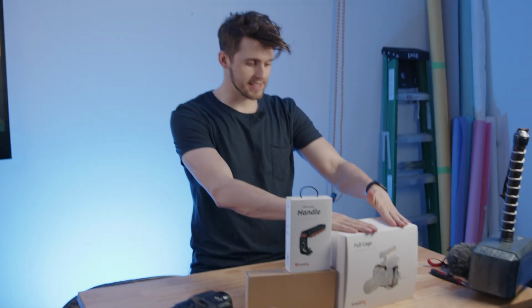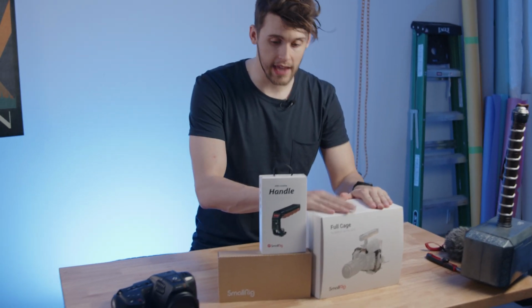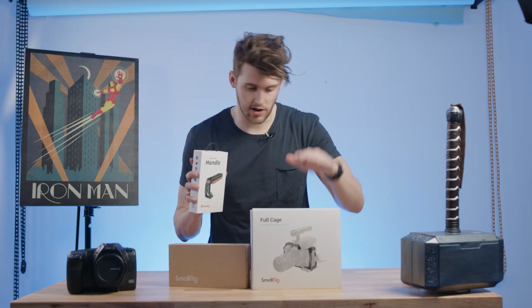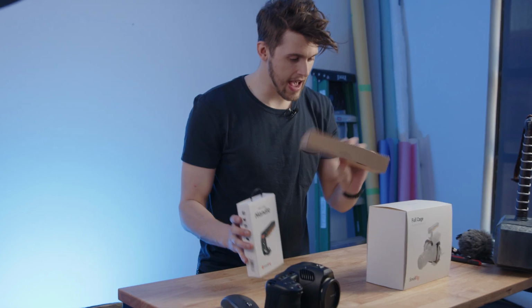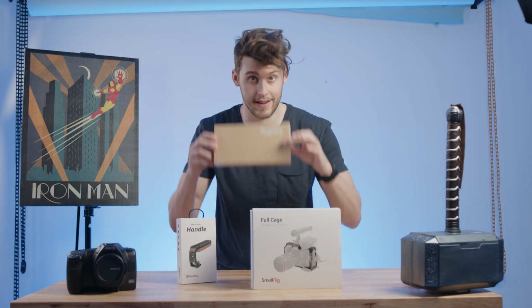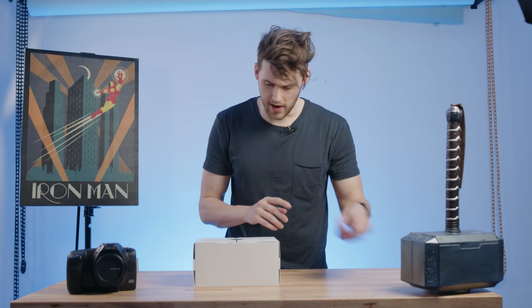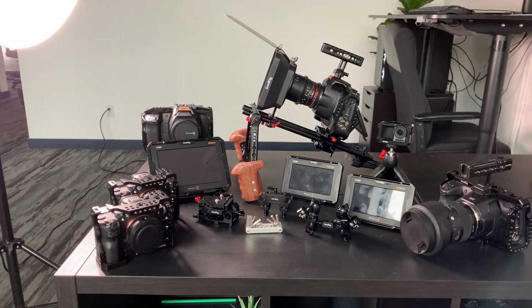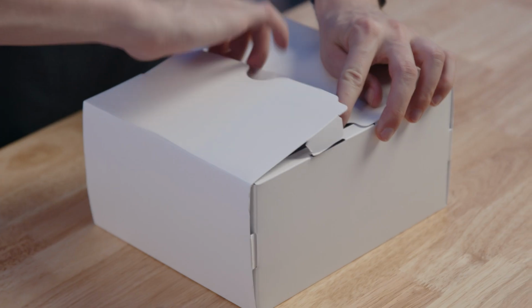All right, so here we have the Blackmagic Pocket Cinema Camera 6K Pro full cage. We have the Arri locating top handle because this has Arri locating screws on the top. And we have the SmallRig Pocket Cinema Camera 6K Pro sun hood as well. The 6K full cage. Big fan of SmallRig, love SmallRig. Kind of like our love for Blackmagic, they have an ecosystem that just meshes so well with one another. So let's see what we got here.